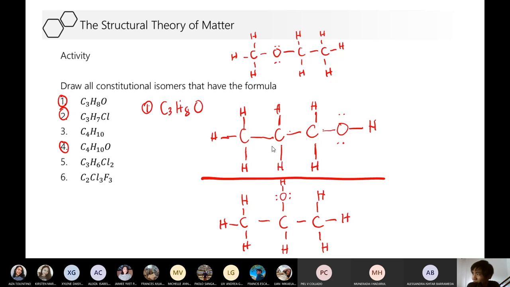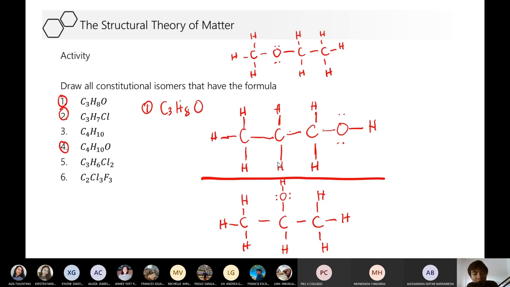Itong nasa baba naman, this is structure, ang OH. Ang oxygen that is connected to carbon and hydrogen. So, magkaibang format yon. Kasi dito, dalawang carbon-carbon yung connectivity nila. This time, carbon-hydrogen yung connectivity nila. Itong nasa baba, same idea, carbon and hydrogen yung magkadugtong, pero sa ibang atom siya nakakonect. So, ito nasa last carbon na kadugtong. Ito nasa middle carbon. Okay? So, depending on the connectivity, you can have different isomers. So, those are the constitutional isomers for this chemical formula. So, ganun lang.